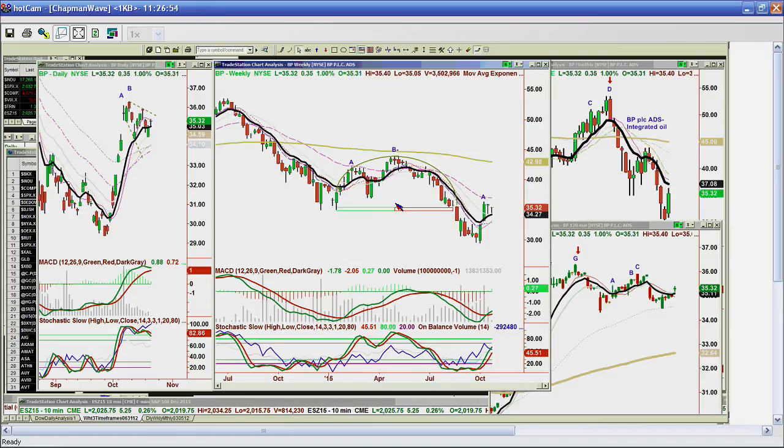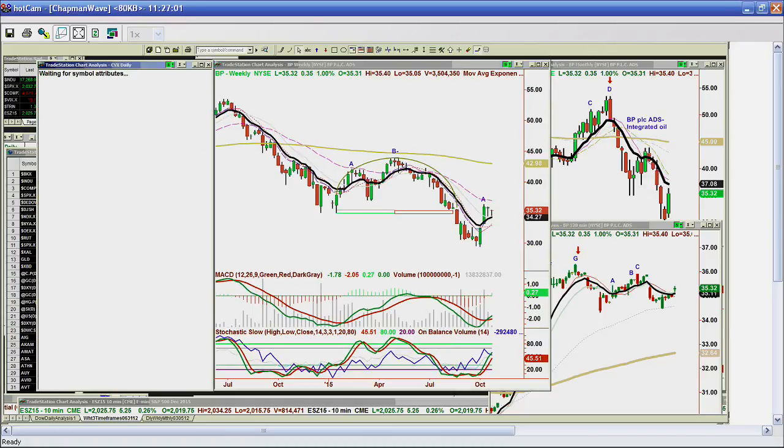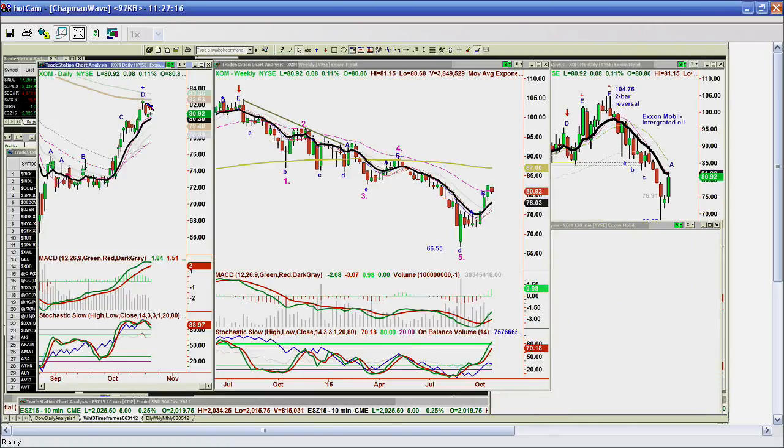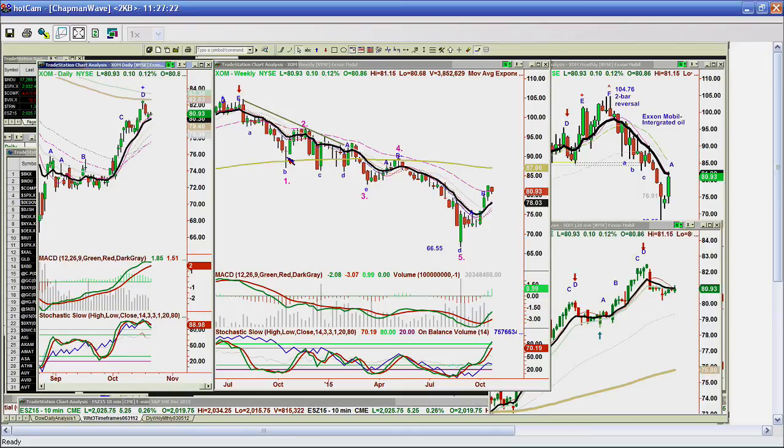And if they break, in other words, if BP takes out 34 support, if Chevron, CVX, takes out, no, it's made a PED already, it's at 90.22. If it takes out 87, I'm going to go all the way to 87.50 on a close. If ExxonMobil, PED, up against the 200-period moving average, takes out 78, and it's at 82.90 right now, that's going to say that there's a real good chance that the S&P and everything else is going down.